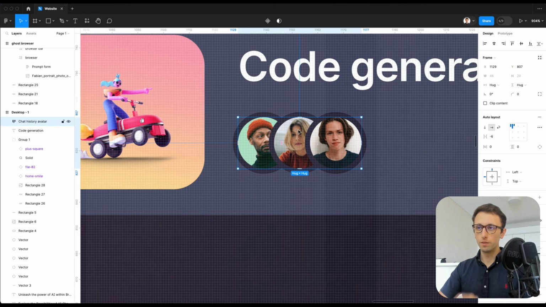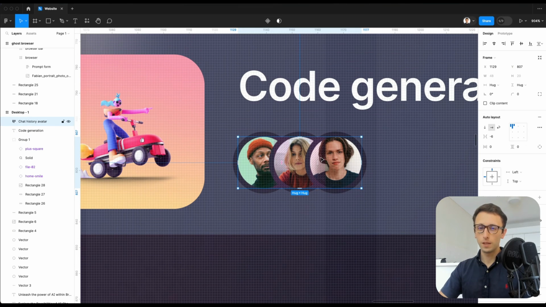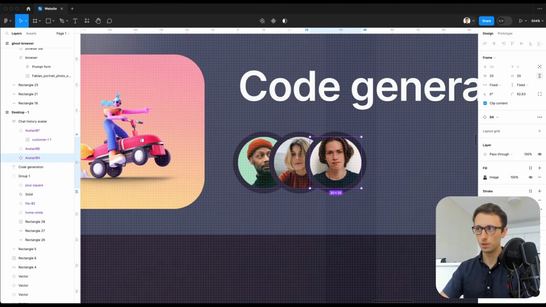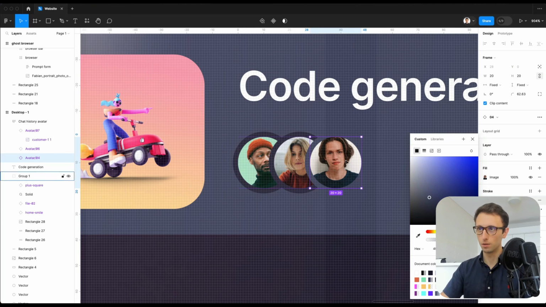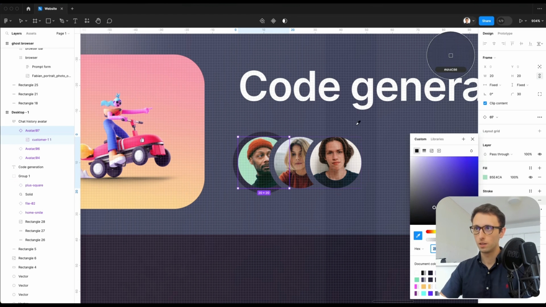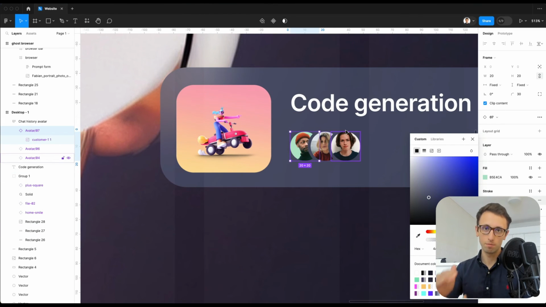Which, by the way, these 3 items are actually super simple to recreate. You simply need to apply a stroke for around the same color as the background to the image, and yeah, just reorder them so that they stack one on top of the other.